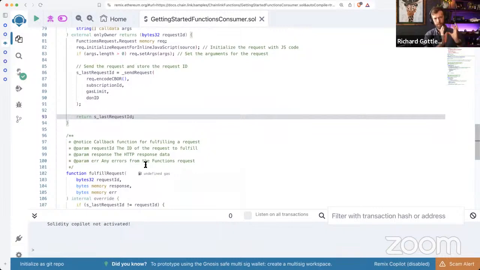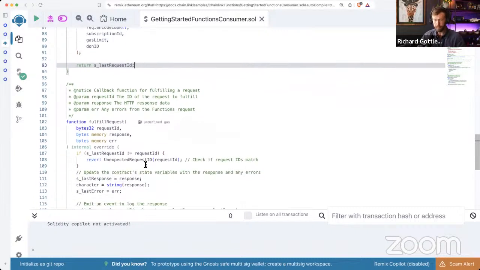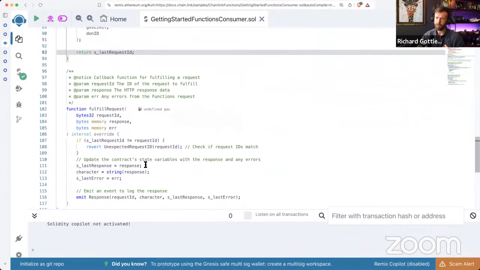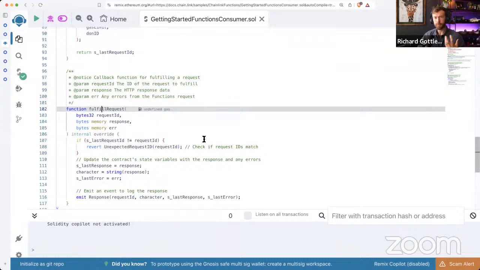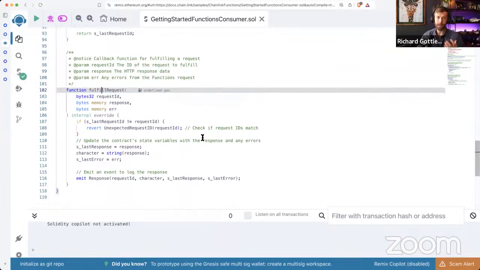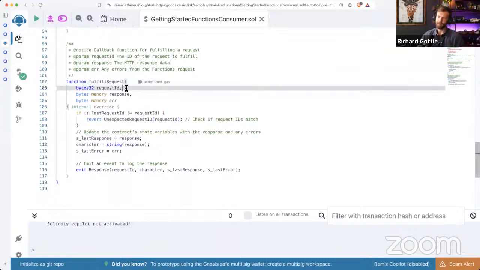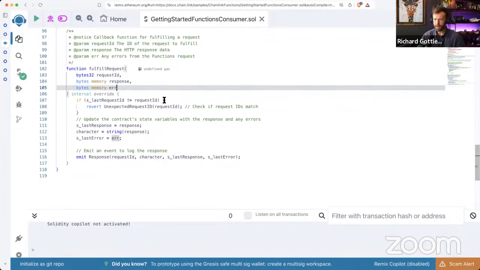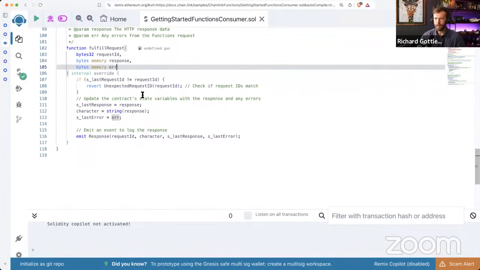Cool. So running sendRequest goes off to the router, and says, hey, Functions is doing its thing, the Oracle network's doing its thing, makes that request to the API, and comes back in. When it comes back in, we have fulfillRequest. This is where it's going to come back in, and we're going to do something with that information. So we get back our request ID, our response, and any errors that we have. That's what we're passing into this.